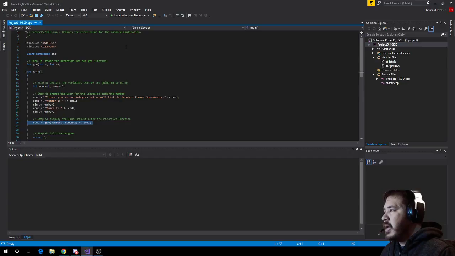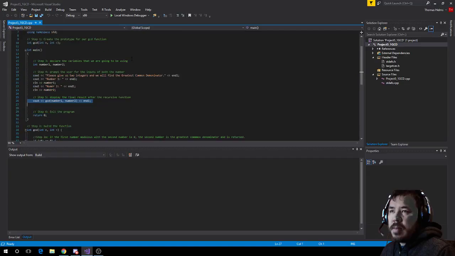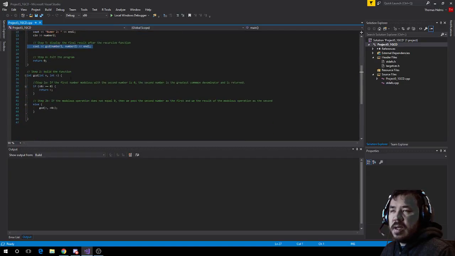GCD(m, n) can be defined recursively as follows: if m modulo n is 0, GCD(m, n) is n; otherwise GCD(m, n) is GCD(n, m modulo n). Actually defined right here: if m modulo n equals 0, return n, else GCD(n, m modulo n). Basically it loops back through this. This is the recursion.